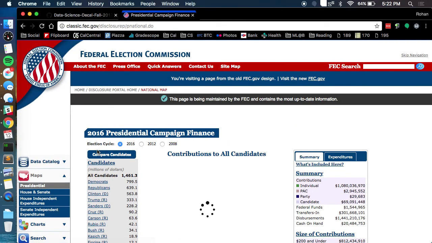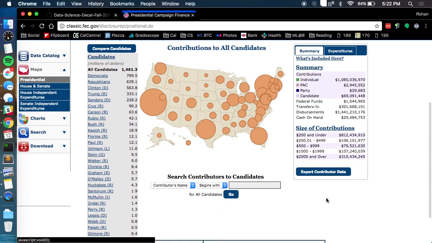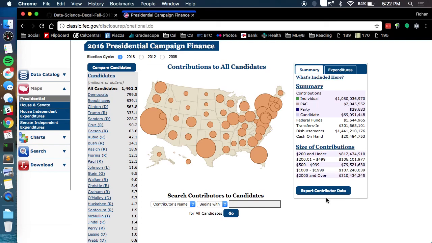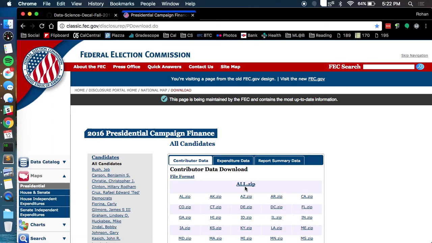Hello, Air Bears. Okay, cool. This gives you all the contributor data, and you can export it. I told you to download all.zip, which just contains the contributions for every single candidate and every single person that contributed to every single candidate. So we want to take a look at this data set.